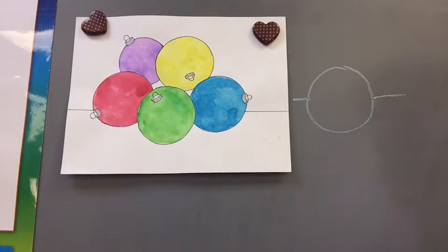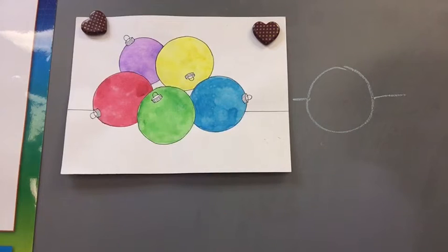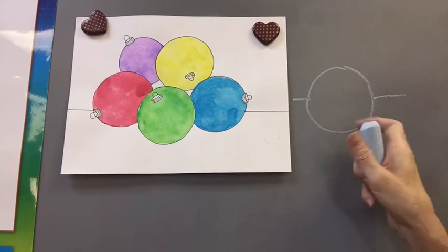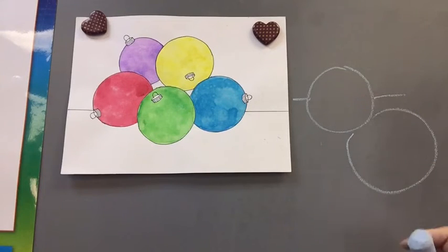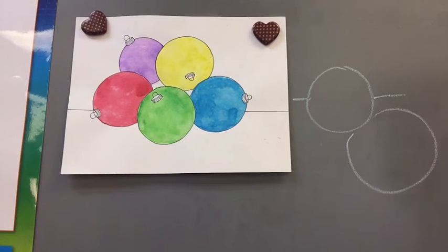One of the first things we're going to do now that all of our watercolor is dry is to work on the shadows of our ornaments. We want to make the shadows in what is called an ellipse, so that means it's a little bit more elongated and not so circular. Some people think the shadow of a circle should actually be just another circle, but that's not the case because we're not looking at it from above or straight on — we're looking at it from the front and it's a little bit tilted.